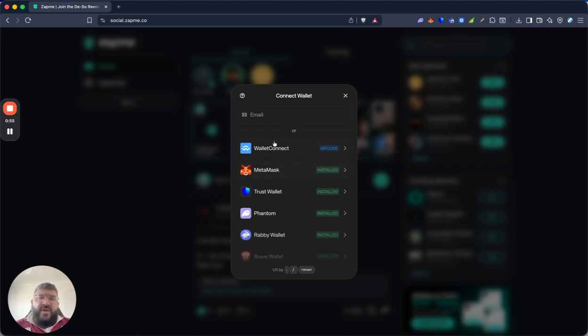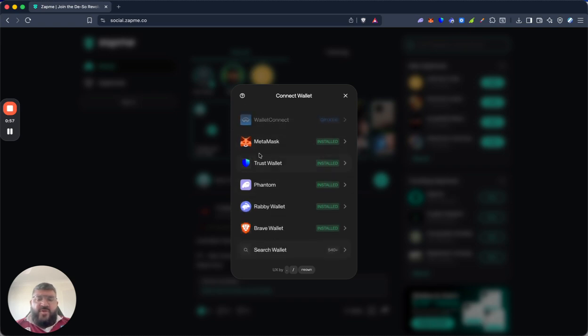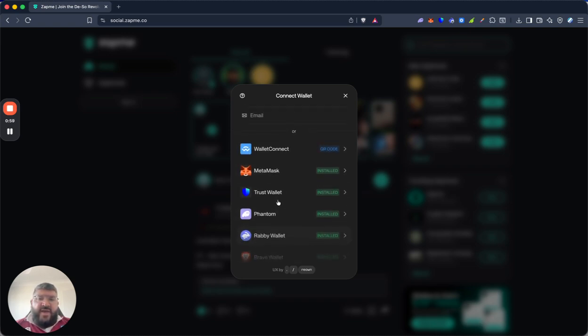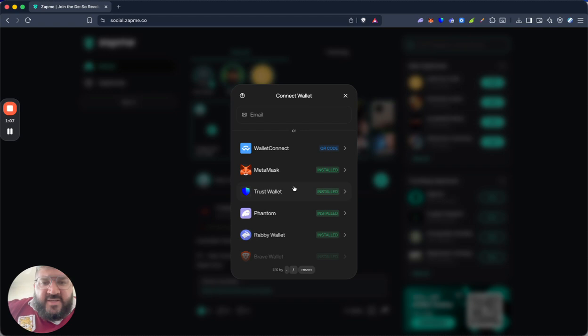So today I'll be signing in with an EVM wallet, which stands for Ethereum Virtual Machine, and a lot of layer 2 chains in crypto use this method to create their projects, and for us it's the way we actually connect to the platform. So today I'll be using MetaMask to sign in, and what this does is it reads my wallet only. It does not have access to my wallet, and it assigns my name as my wallet address.